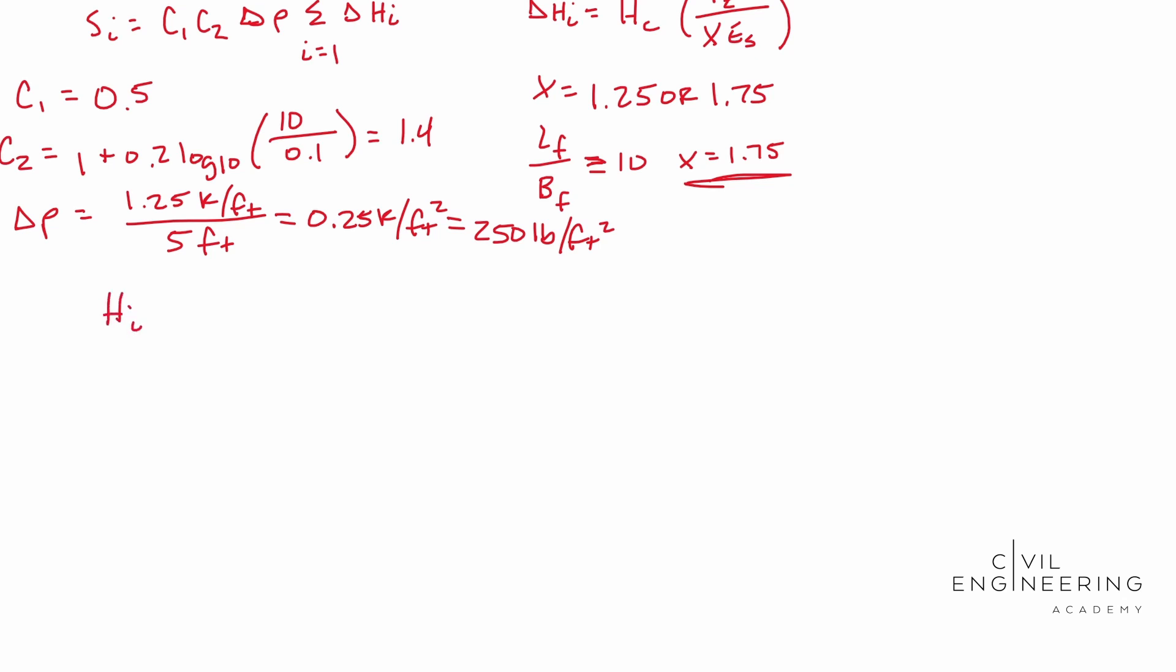So H_I1 is equal to four feet. That's the layer thickness there multiplied by our I_z, which is 0.2762 for that first layer. We're going to put that over our shape factor, 1.75. And then we need to multiply our shape factor by our E_s, our elastic modulus. This is 520 pounds per square foot. Close parentheses, close parentheses. This guy actually ends up being 0.0012 foot and not a lot, but it'll add up at the end. I'm going to go ahead and skip forward. Now that you know the process, I'm going to skip forward to the last layer.